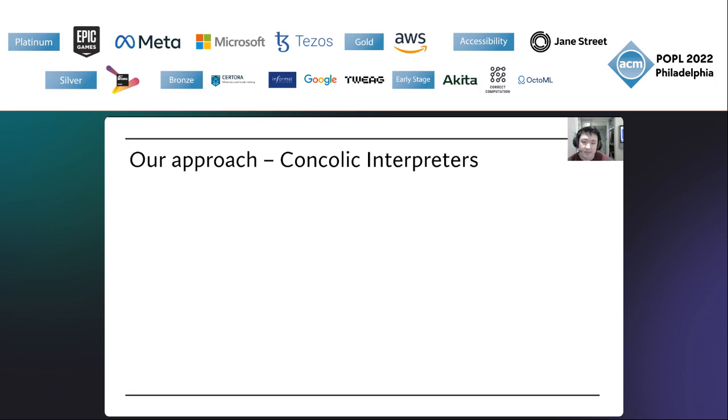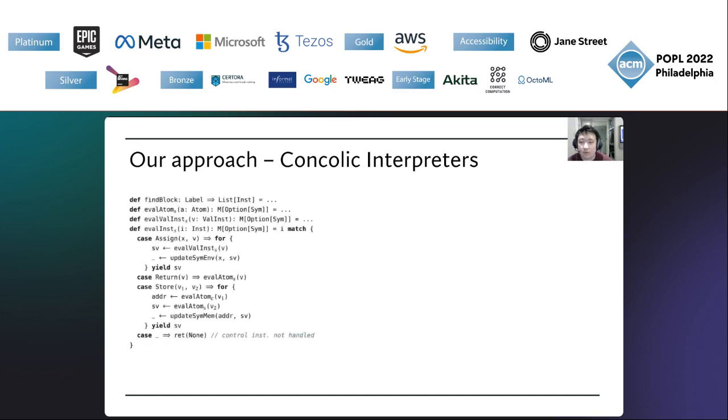We want to come up with the interpreter for symbolic execution. Here on the left, we show an overview of our symbolic execution interpreters. You can see that for assignment, we are evaluating the value v symbolically using this eval function, which stands for symbolic, and then we update the symbolic environment using this helper function, update symbolic. So this whole thing is definitely independent from the concrete semantics. This is why we want to have the symbolic interpreters and the concrete interpreters separately for clarity and modularity.